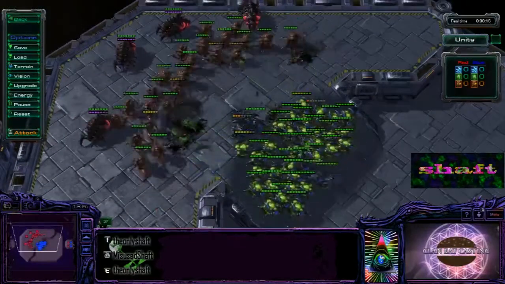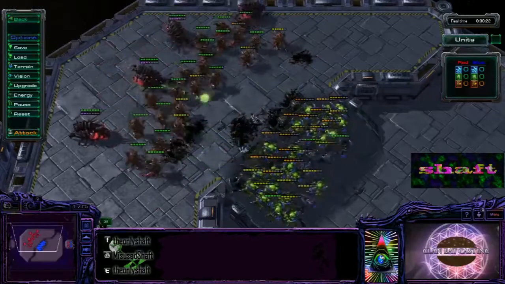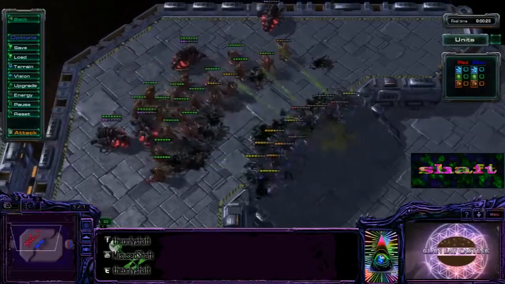So, good fungal's going off. That gets most of the roaches. Now, the Hydras are moving back. They're using their range to their advantage. This is a lot of complicated micro, but as long as you're landing the fungals, the rest is elementary, my dear Watson. The rest is elementary.